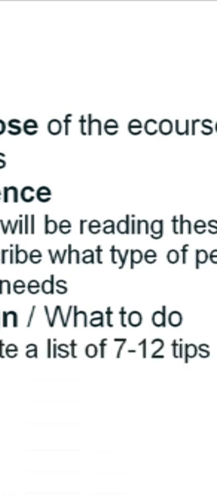So what you want to do is create a list of 7 to 12 tips or problems. They can be tips or they can be problems. The reason being is you can mix and match. You can mix it up with a bunch of problems, because if you have problems, you can get solutions. If you have tips from the owner, you can do that as well.